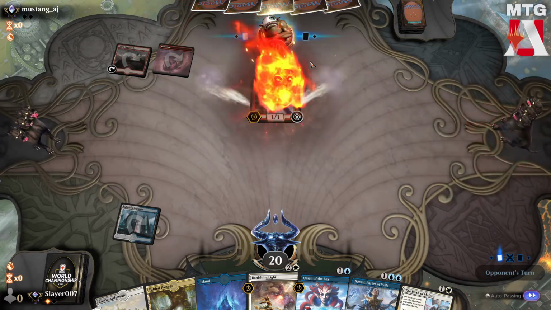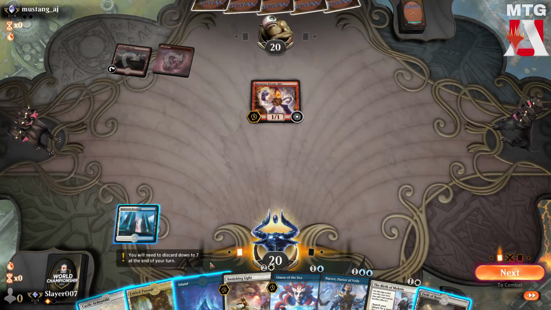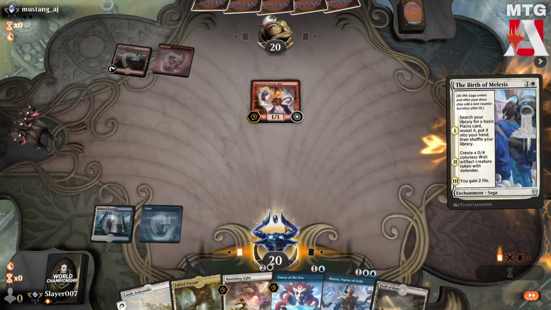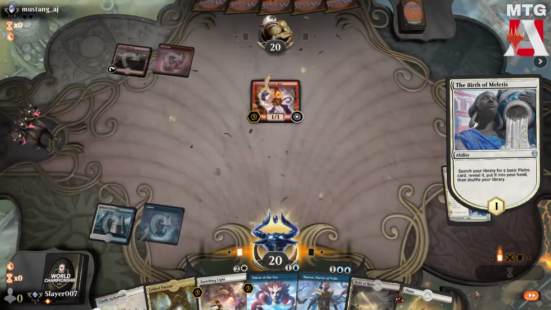Alright, that's the Stimkin. Short. Alright, so we don't have any plays other... I guess we'll go Birth of Meletis, right? So, play the island. Play Birth. Get a Plains. Pass the turn.